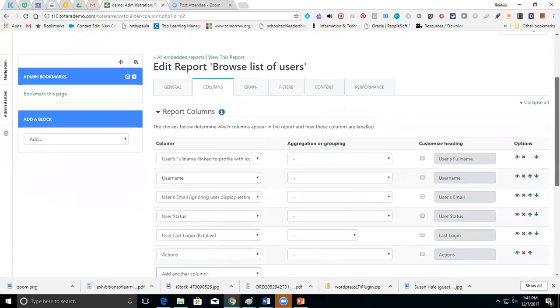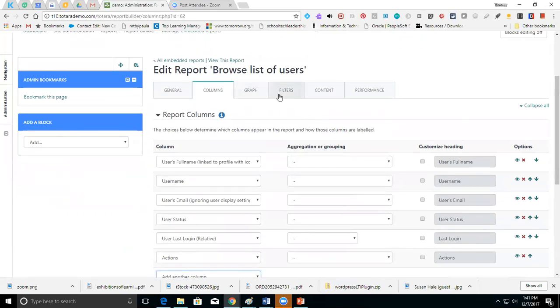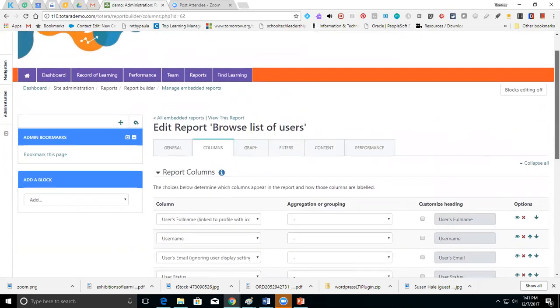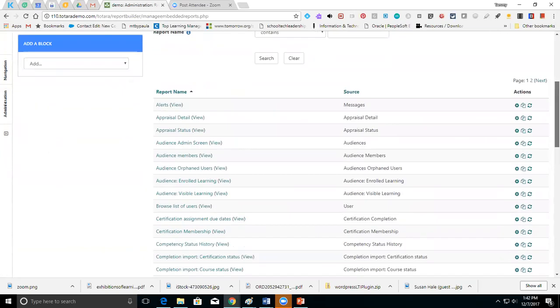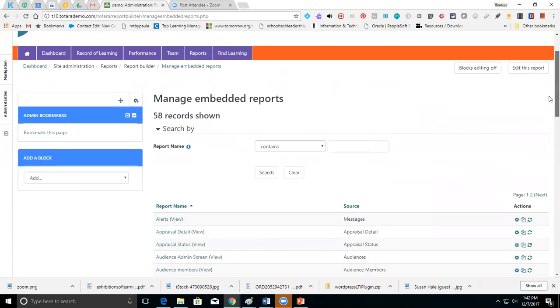And I could also have, just like everything else, I could filter it in different ways. I could schedule it. I could graph it, maybe, although I don't know if this is very graphical data. Maybe if I aggregated something in a certain way. How often it's going to run, who's going to have it. So all of that is now in a report, which you could have done probably if you were creative in the report builder. It just added functionality. So that's kind of nice.